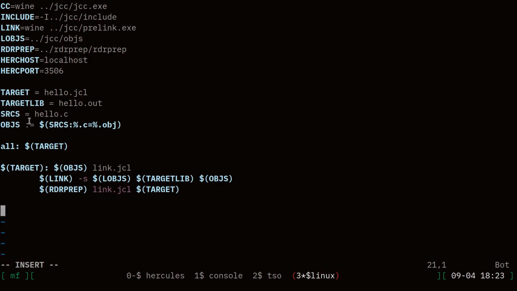Okay, this says we assume we have all of our objects. Well, how do we get our objects? For this one, I'm just going to code this directly as hello.object is built from hello.c. And to do that, we run our C compiler with the -o flag. We include our include directive, and then our input file was hello.c.